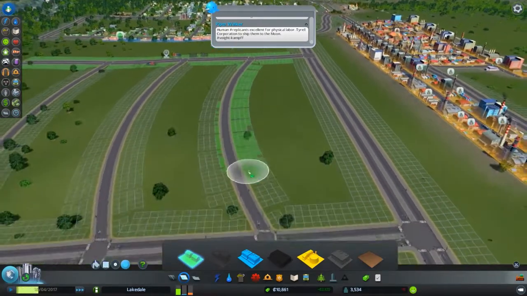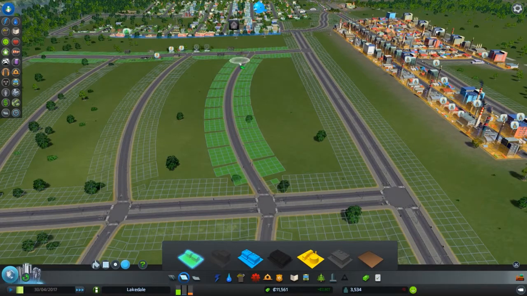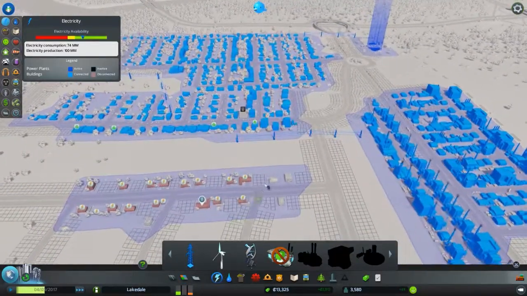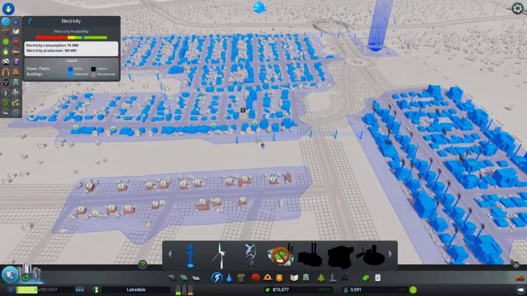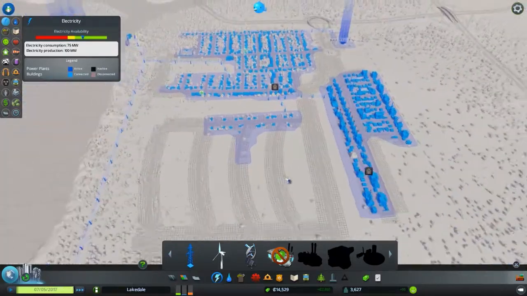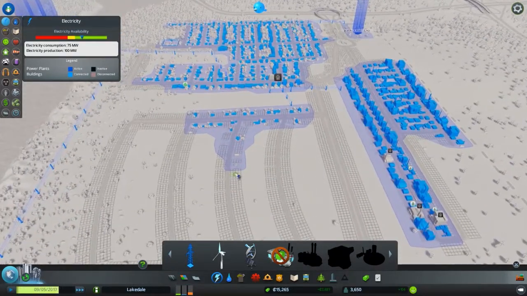Okay, so let's paint this in. There we go. We're going to have to run power along here as well, because these guys are not going to have any of that. I doubt these zones will stretch far enough to connect up. It would be good if they did, but I don't think they will. No, but luckily we do have power lines right here, so we can just do a bit of that. There we go. Awesome. So this is definitely taking care of our residential demand, which is always good to see.